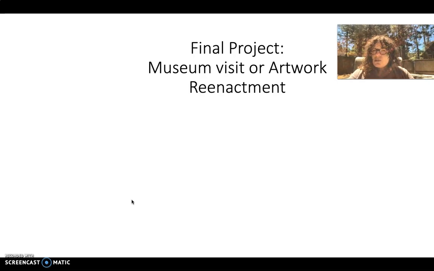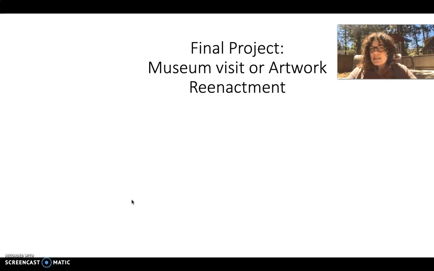There's one other thing due during the semester, which is a final project. For that, you'll either do a museum visit in person if you can, or if it isn't possible, you'll do an online museum visit. And you'll basically write a paper comparing pieces from the museum to things that we studied in the class. The other option is to do an artwork reenactment. That's a really fun one where you research an artwork in depth and then you reenact it in your house and take a photo. So don't worry about these too much right now because it's not till the end of the semester. But if you'd like to, once you're in the online class, you can scroll down to the bottom and you'll see a final project section and you can look over the instructions for them.